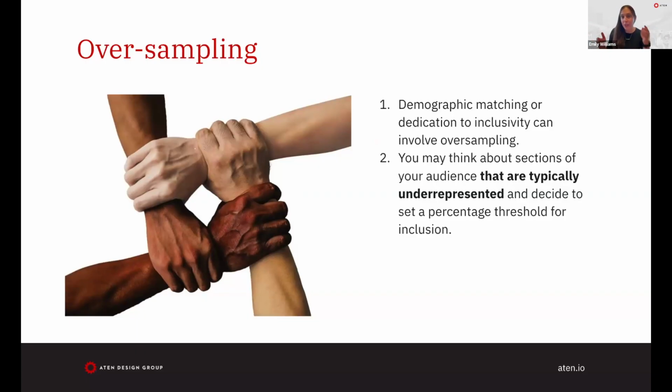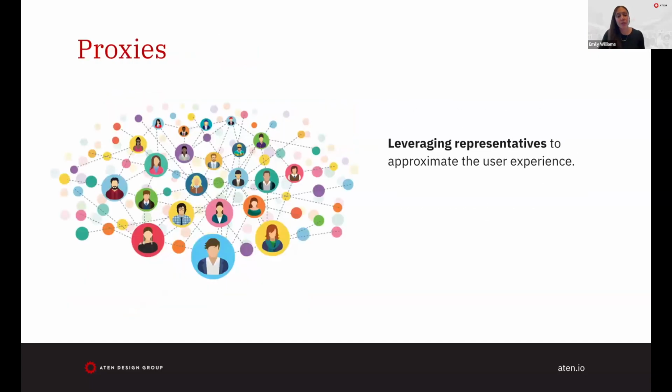So if we have a sample of 1,000, maybe you want 750 to be Hispanic Latino, knowing that maybe half of them will participate, right? So it is a strategy that you can use where you send out a lot of surveys to a specific group of people that you think are unlikely to respond, to make sure the numbers are on par with where you expect them to be. This is an excellent way to solicit feedback from underrepresented groups.